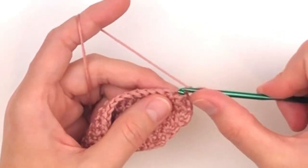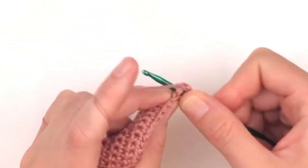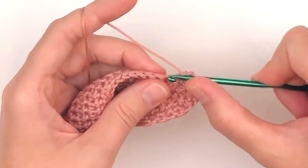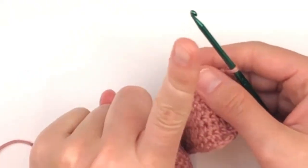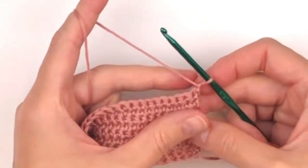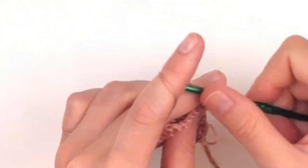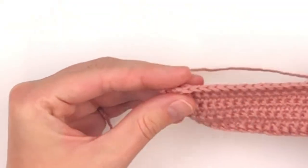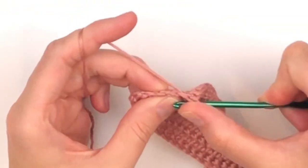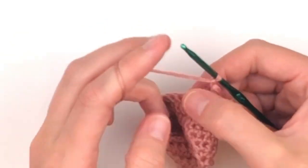We will decrease again over the 1st 2 stitches of this row. Now you will place one single crochet in each stitch all the way to the end of this row. At the end of this row, you will chain one and turn. Now you will place one single crochet in each stitch until you reach the last two stitches. When you've reached the last two stitches, you will single crochet decrease. Chain one and turn. This is our last row.